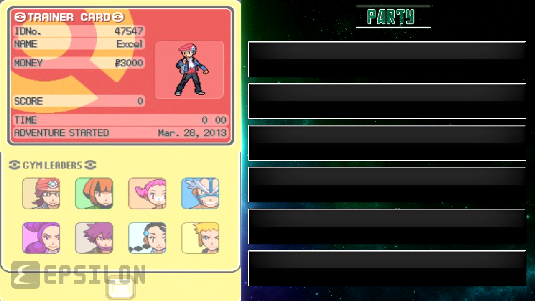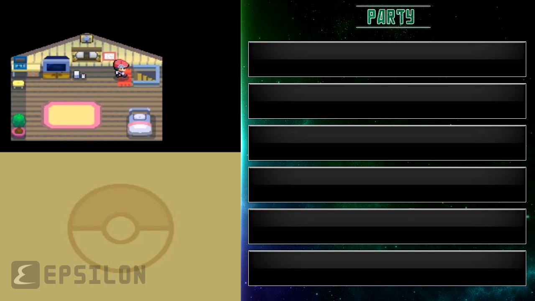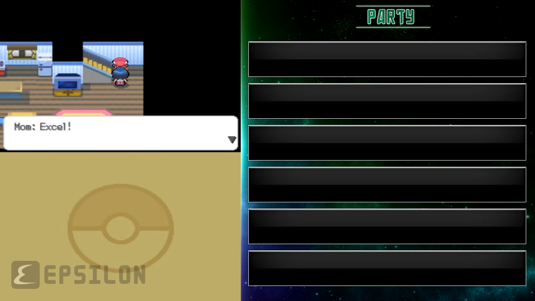Let's see. Alright. I have $3,000. Don't have 10 million, Barry. Sorry. Alright, so you can go downstairs and your mother's going to talk to you. And that's pretty much the exclamation point just means they're good, they noticed you and whatnot.